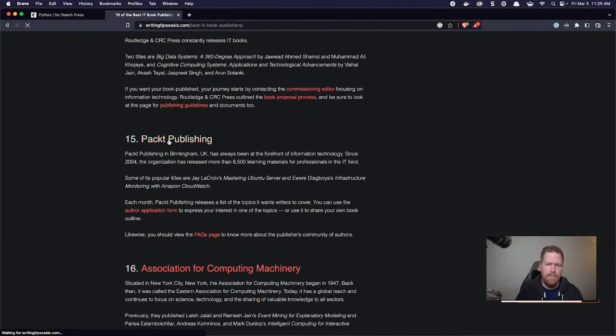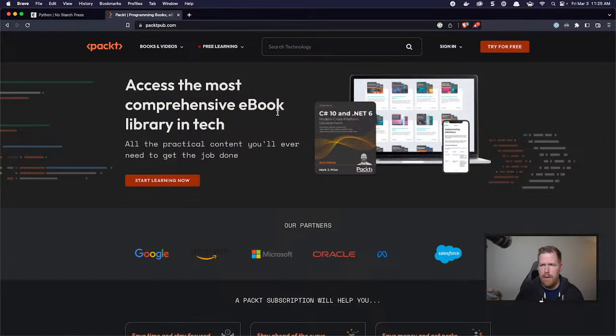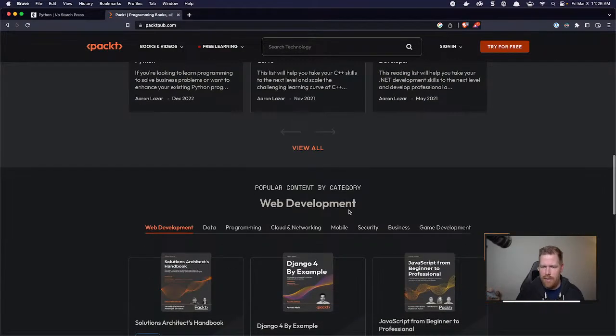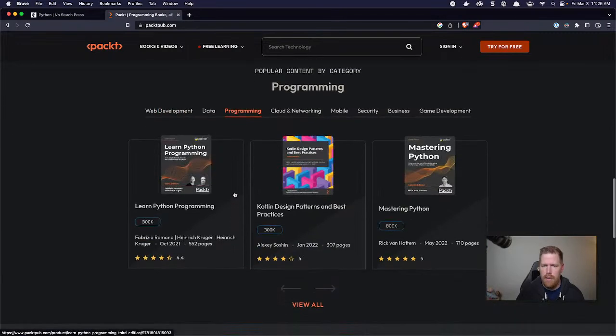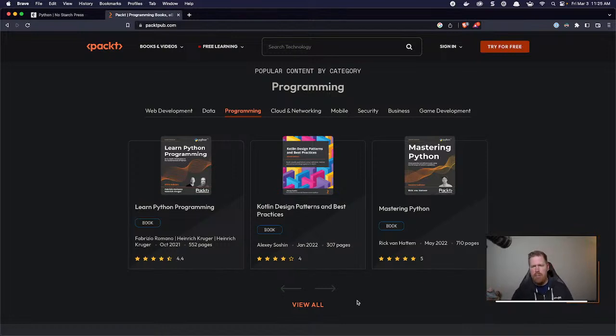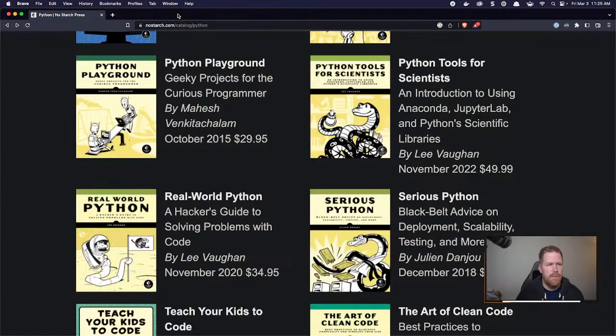I really like it. Packt was the website that had a $5 special one weekend, and I went absolutely bananas on it. The book that I read from there was around Django, because I was building a lot of Django stuff. I don't know if that's necessarily beginner material, but hopefully it's good.